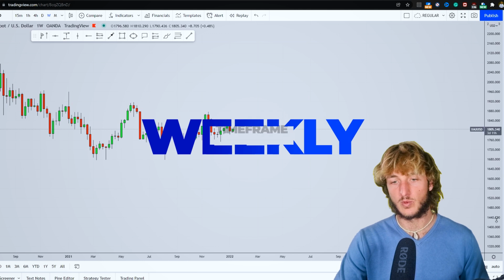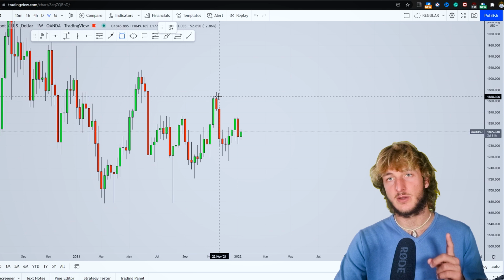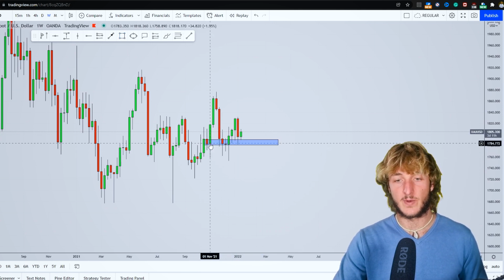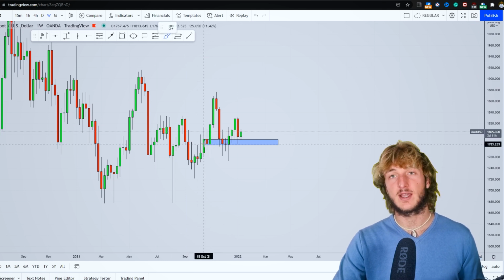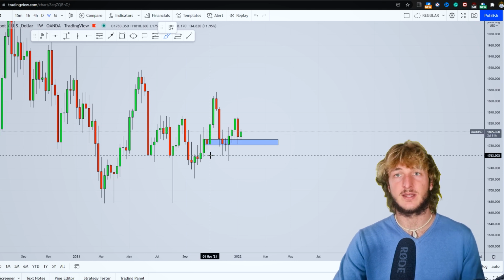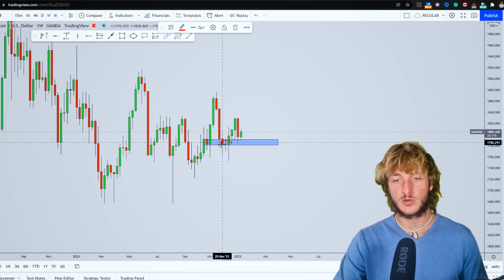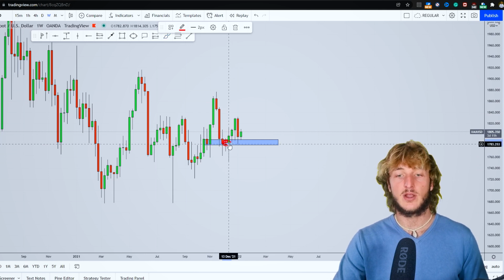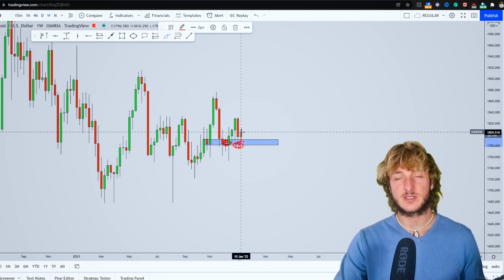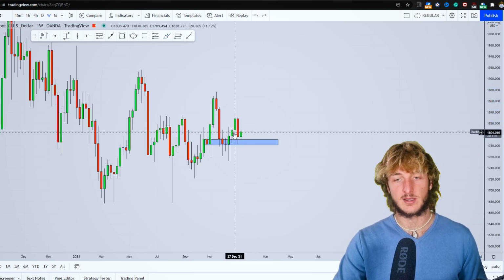Dropping down on the weekly, what do we have? Now here on the weekly time frame, we can see how in this impulse to the upside, there is one candle not related to the move, which is exactly this red candle here. Now, in general, if you have a candle like this, it means that when the market tested this area, you got a rejection, meaning that there is interest in this level. And in fact, after breaking it to the upside, when the market went and retested the area, it got rejected to the upside here. And at the moment, we are once again testing the zone and already started to reject it to the upside. So more continuation to the upside seems quite likely from this level.